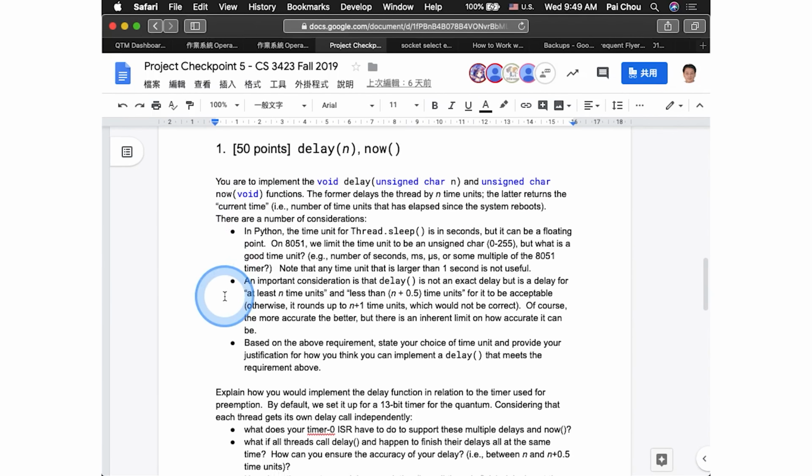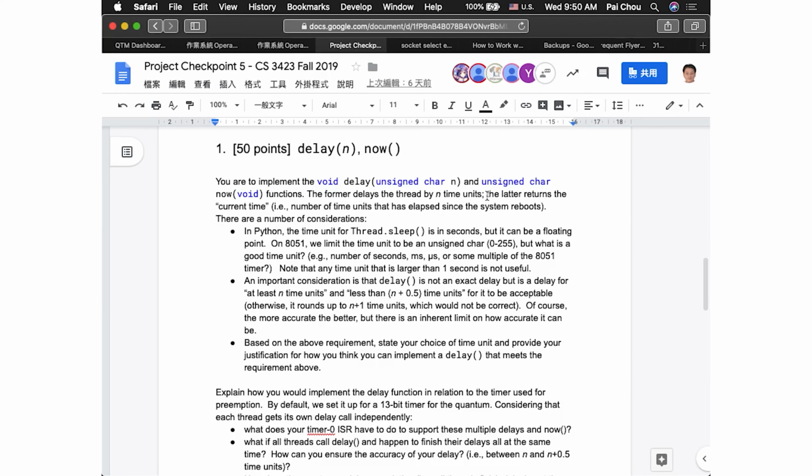But then, of course, it wraps around. So the delay says how many time units, but the time unit is not the same as each timer unit, right? Because you can keep a separate integer count. So every time it wraps around, you increment it, right?